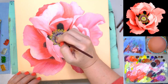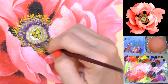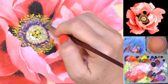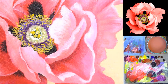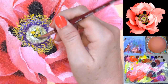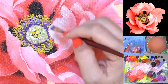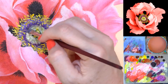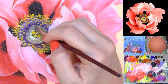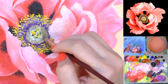So I'm just going to tap over my areas in the middle here where I have my flower petals there. It's going to be very subtle, but I think it'll help push everything back. This is still kind of wet, so I'm going to have to be really careful. It's all blurring together because it's still wet.